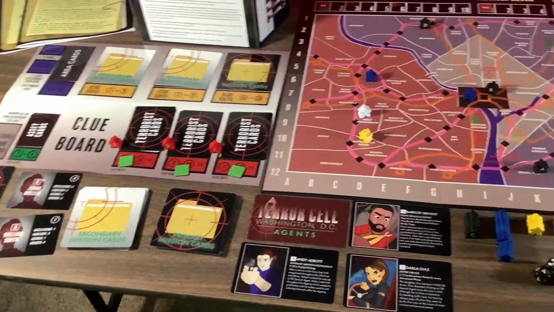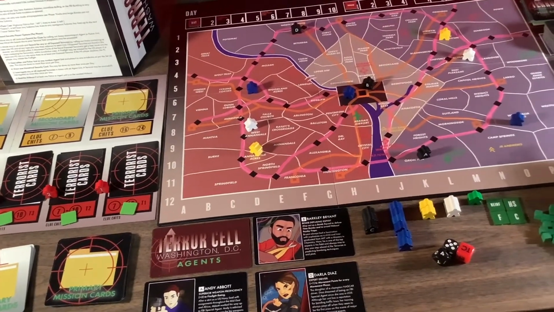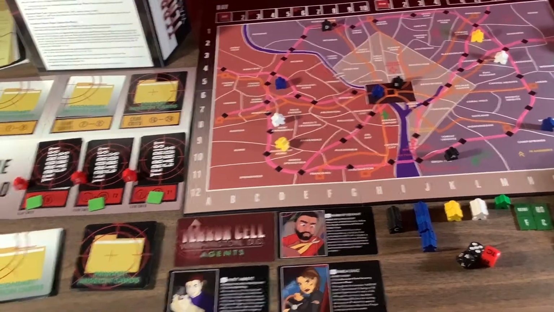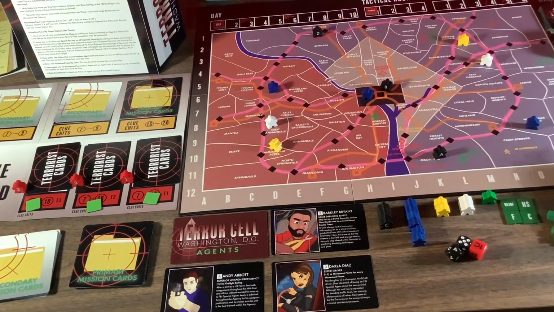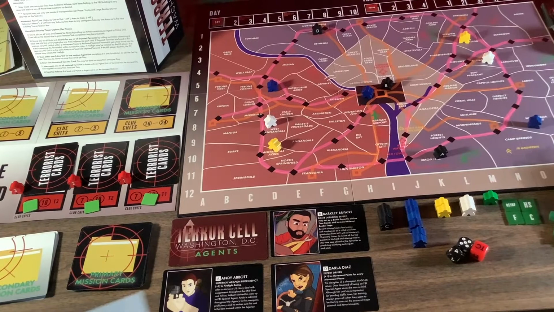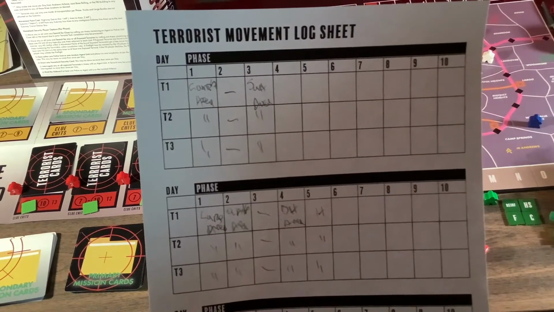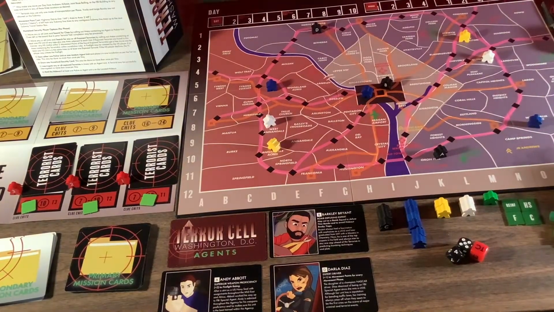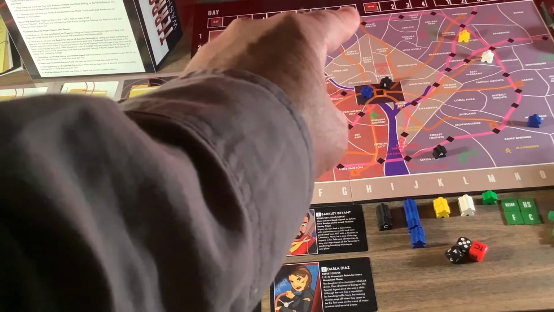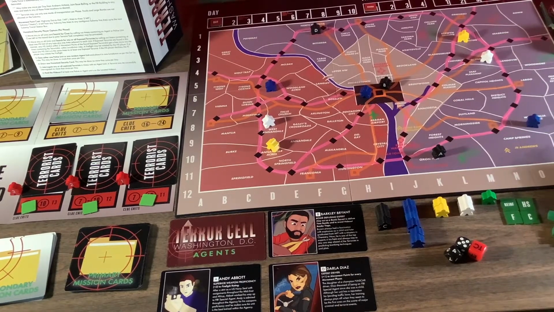The scenario is that a group of 3 terrorists have landed in Dulles Airport, and it's known that they are now in the area and have 3 missions that they are plotting and have to be accomplished in 10 days. So we have a day track up here, 10 days. Each day can last up to 10 phases, and behind the screen, the Terror Cell player keeps a movement log sheet for each of their terrorists for each of the 10 phases. Most days are less than 10 phases, and if need be, we can break a phase up into 4 rounds if a firefight or an actual mission is occurring or something is occurring in downtown Washington, D.C.